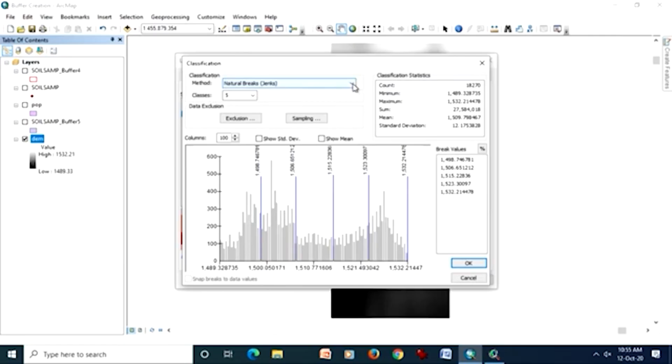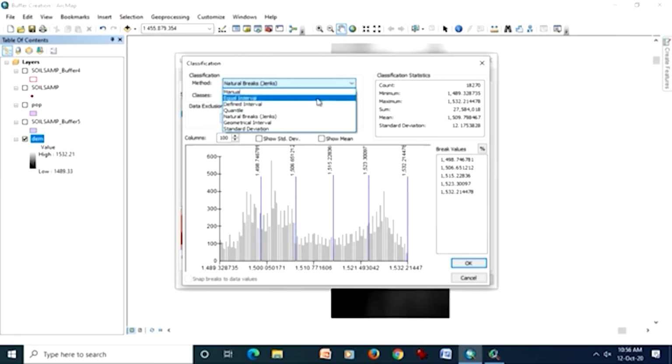By default, in this particular software, it always goes for natural breaks, which is based on Jenks optimization. The one we discussed first while discussing the types of attribute classification was equal interval. Manually we can also define intervals, manual classification is also there.